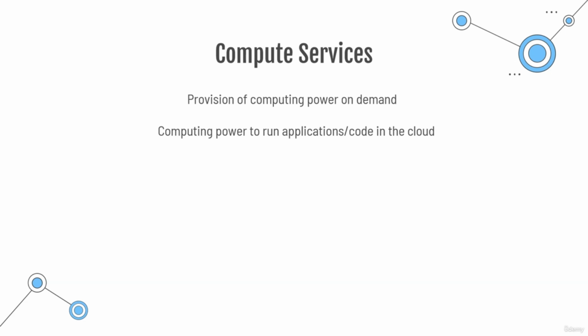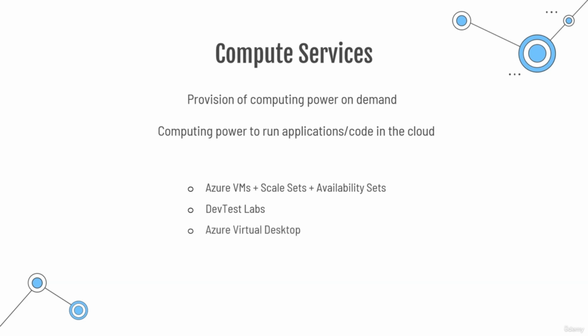We are talking in the following lectures especially about the virtual machines. This is the typical compute service, and this is infrastructure as a service. We'll also talk about scale sets and availability sets. These are just sets of virtual machines, and we'll talk about them in the next lecture. The same is also true for DevTest Labs. These are also sets of virtual machines that easily scale up and scale down for development and testing purposes.